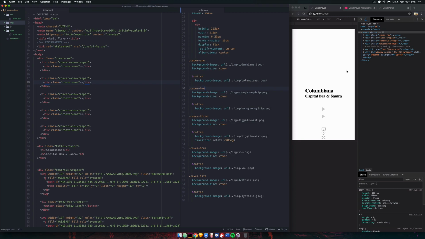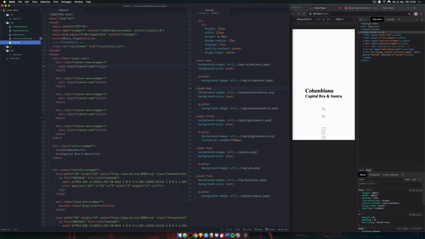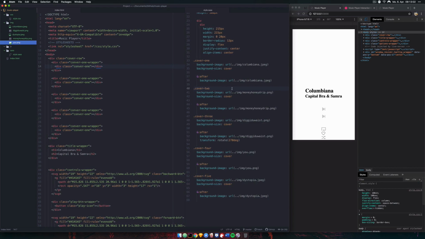Now, why is that not working? Cover 1 images are in there. Let's see.